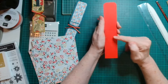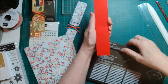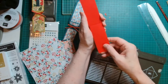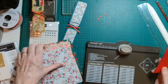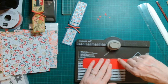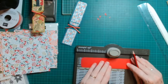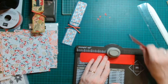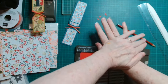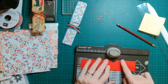There's a couple of ways you can make these divots. You can hand cut them, or if you still have an envelope punch board, whether it's a Stampin' Up one or We Are Memory Keepers or whatever, the Stampin' Up ones are no longer available, sadly, because it's so handy. Anyway, take your envelope punch board, line your mark up with that end of the little cutty thing, push it right up, and I have to stand up to do this so I can get some weight behind it, so bear with me. And cut, and there's the divot.